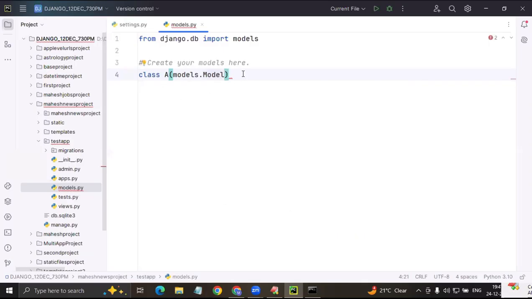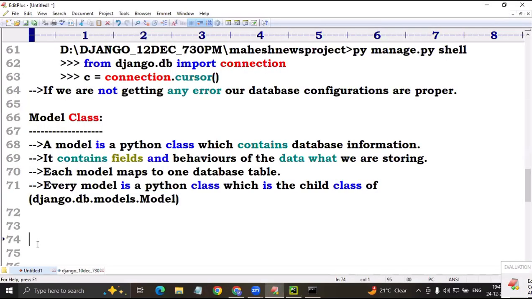Now write your content here. So with the name A, one table will be created. That is the procedure. This is the parent class, django.db.models.Model.